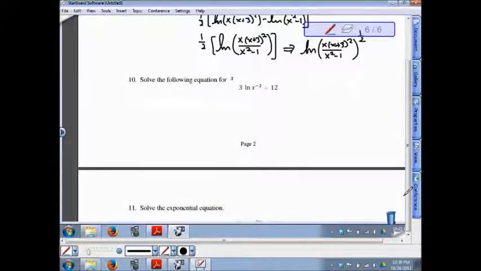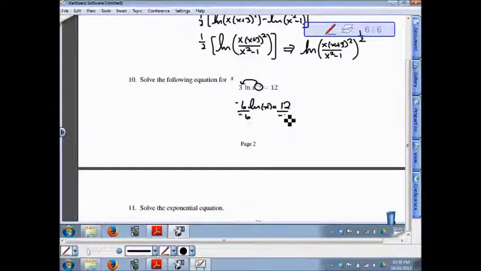Question 10, solving this logarithmic equation for x. We need to isolate the logarithmic term first. So there are a couple options here. A lot of students would like to divide by 3 as a first step, and that will eventually work, it might just take a few more extra steps. The way I'm thinking of is we can take this -2 and drop it down in front, combine it with that 3 to make -6 times the natural log of x is equal to 12.